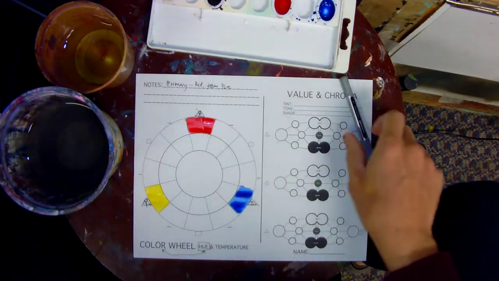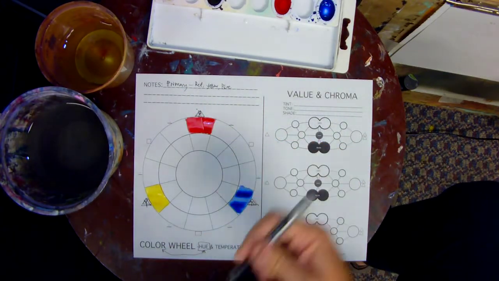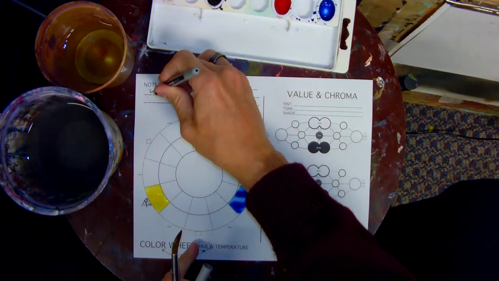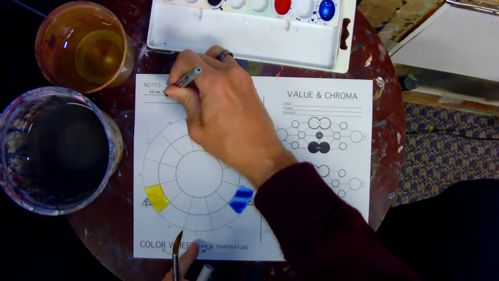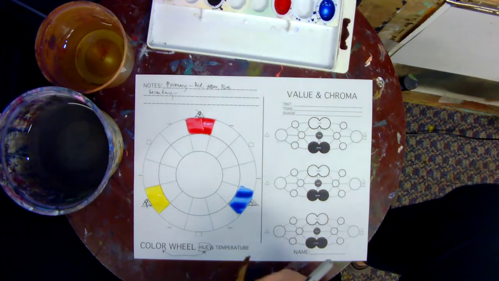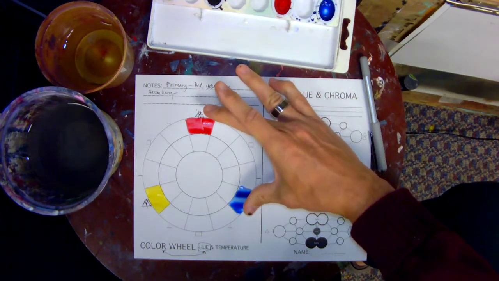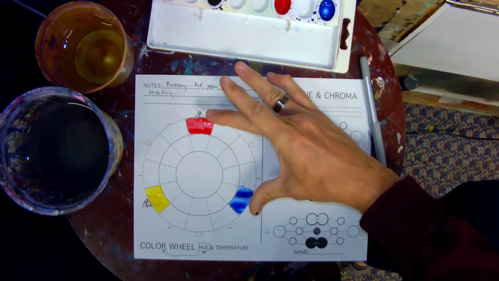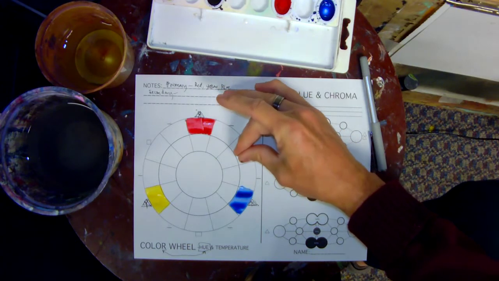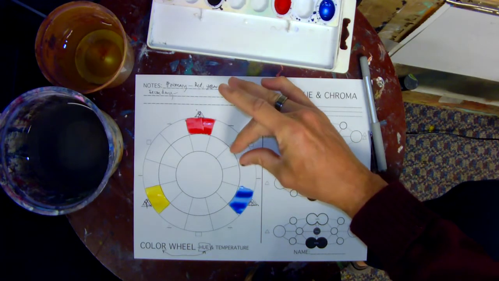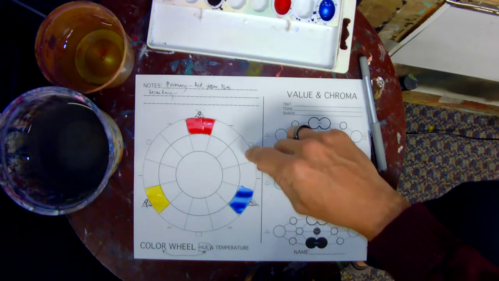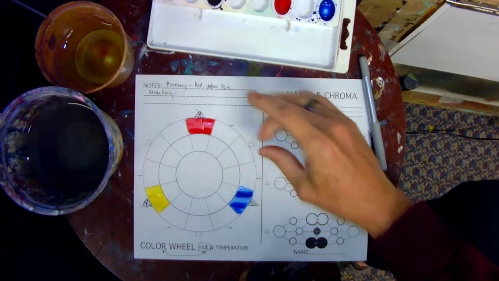So now once we have primary, when we mix the two primaries we produce secondary. Some of you may know this from experience, but what do red and blue make? Well the easiest way to do that is to take your two fingers to pinch them together, imagining that you're combining those so they'll meet in the middle and you will produce a mixture.